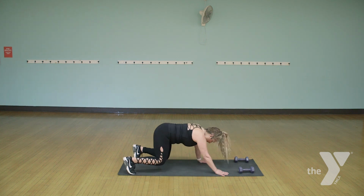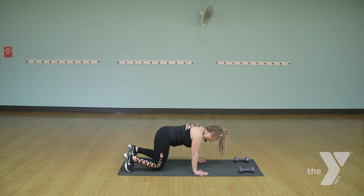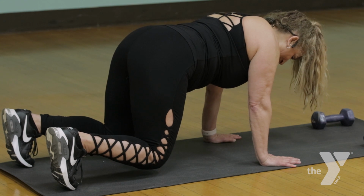Now I'm going to go to what's called the beast. See, my toes are curled under. Knees about an inch away from the floor. Hold it. 8, 7, 6, 5, 4, 3.